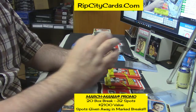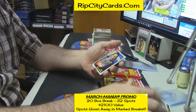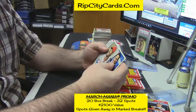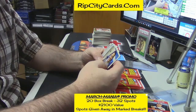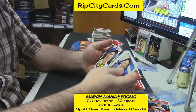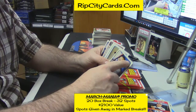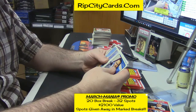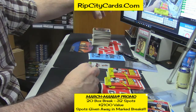All right, what do we got? Then and now, Koufax and Kershaw, basically the same picture. And some leaders. So, wait a minute, the borders? The borders are like the same color as the inside. Or you mean like the full-on white borders? Oh. Well, that's at least easy enough to find later.